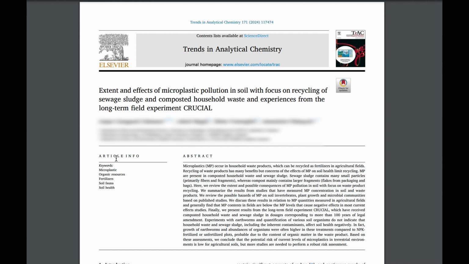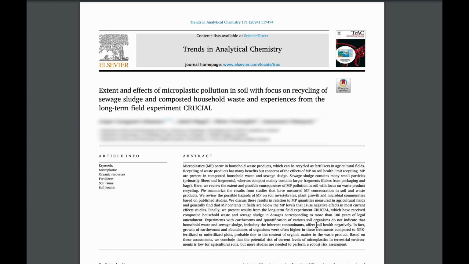Here's another example for keywords. Let's take a look at the title, "Extent and Effects of Microplastic Pollution in Soil with Focus on Recycling of Sewage Sludge and Composted Household Waste: An experience from the long-term field experiment." So we have microplastic, we have organic resources, sewage sludge, we have fertilizers.